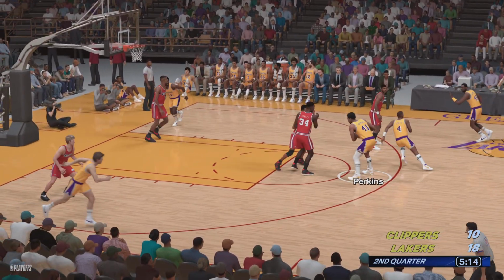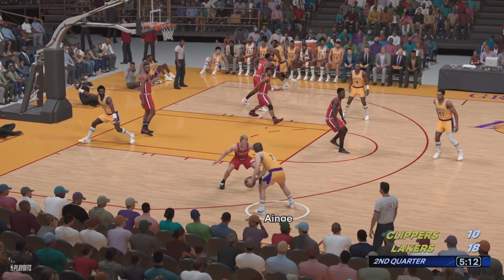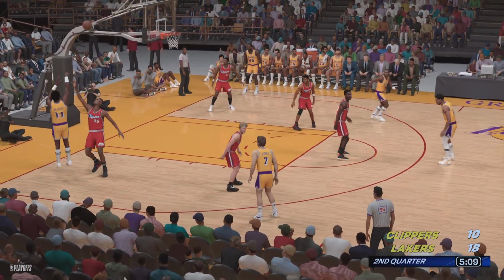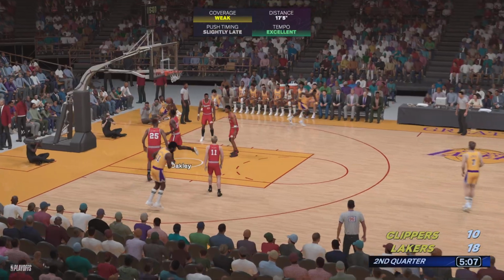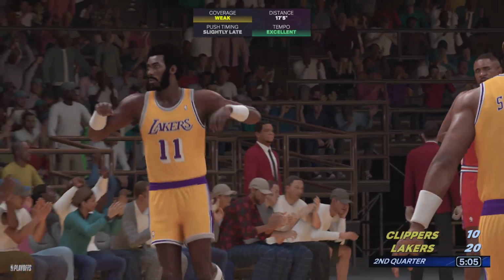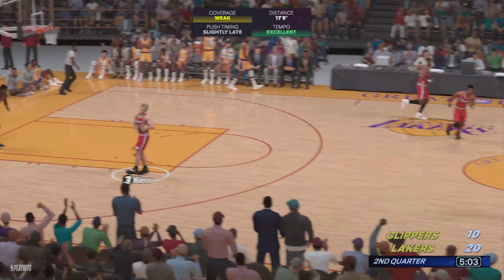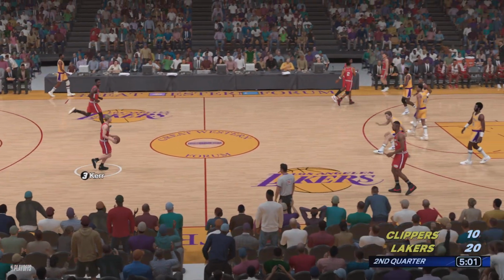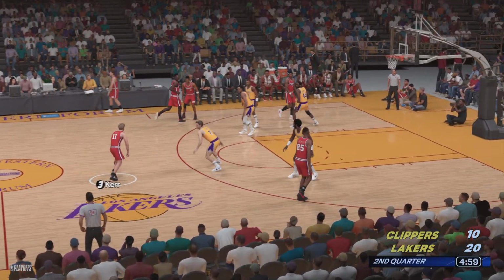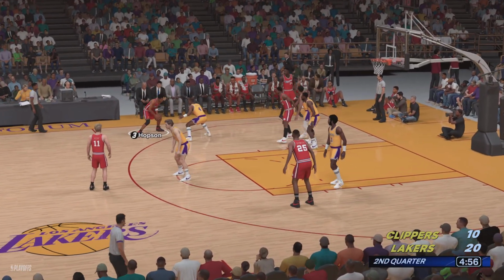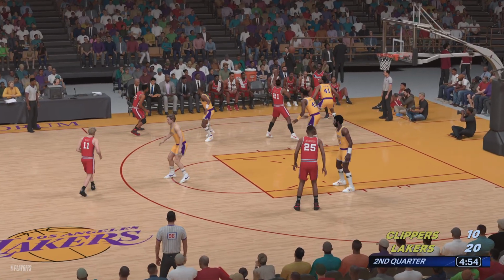It's Perkins atop the key. Here's McAdoo. The jump shot from the baseline is right on target. And the Lakers lead by 10. McAdoo's ability from the mid-range really opens up a lot of the floor for him. His mechanics, flawless.